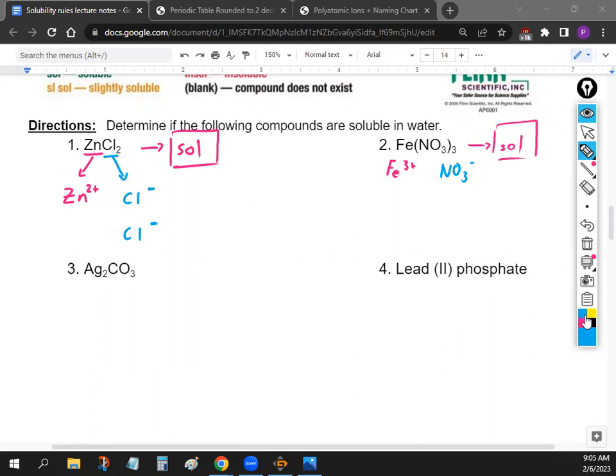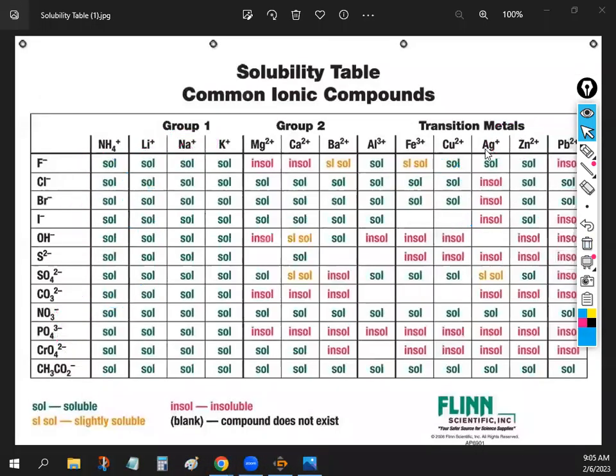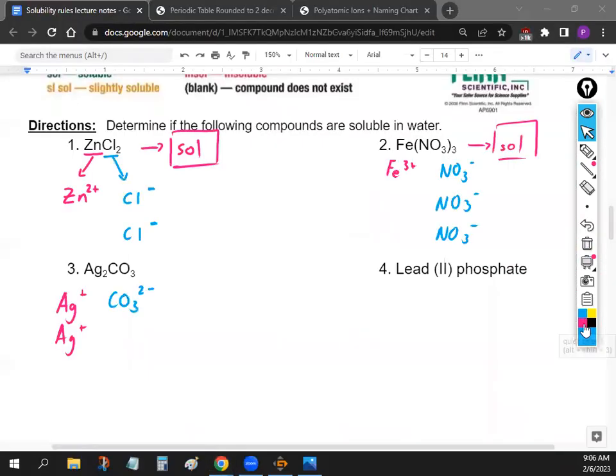All right, let's go on to the next one. The anion right here is CO3, and if you look on your table, it's 2 minus. It is balanced out by 2 Ags, which means it'll be Ag plus. So you've got Ag plus and CO3 2 minus. The way that we figure out Ag is we just need to balance out the carbonate. So we go look for Ag and CO3 on our table. Ag is right here. We line it up with CO3, and it looks like this one is insoluble. So this one will not dissolve in water, and we can just write insol.